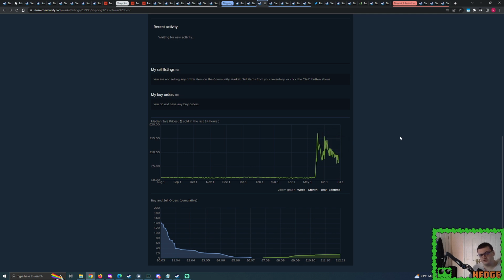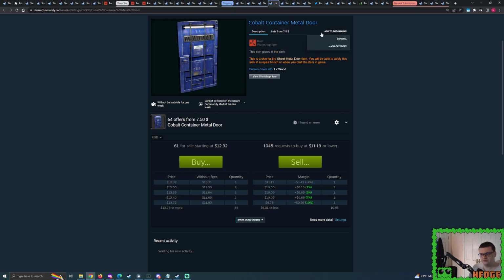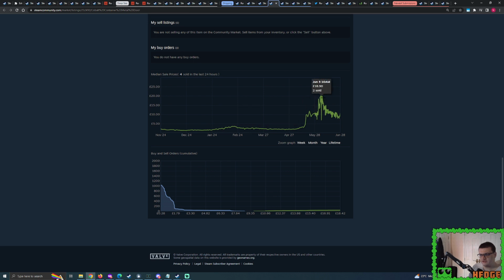And yep, then it goes down to about 15, and then it gradually goes down and down and down. This is something that I want to make sure that you all are aware of. There very likely will be a spike in demand and the price going up, but it's not going to stay at the high point forever. Eventually it will go down. Interest will go down. So yeah, that was a nice little insight. But whilst all of these peaked very nicely, as you can see here once more, they had nice peaks, but eventually it does go down. Will it go all the way down back to the prices that they were before?